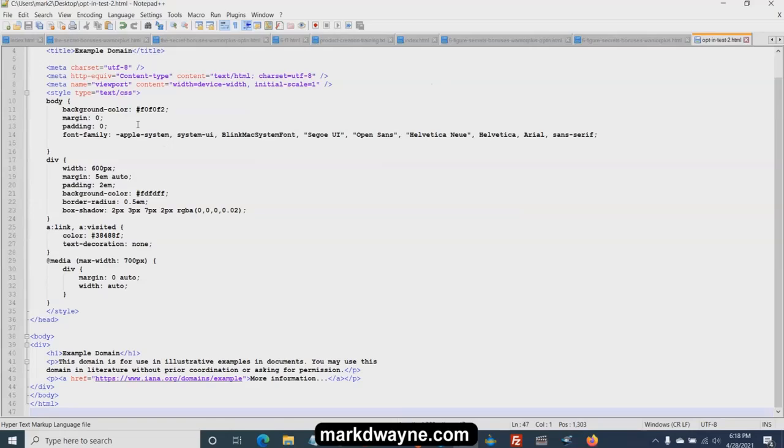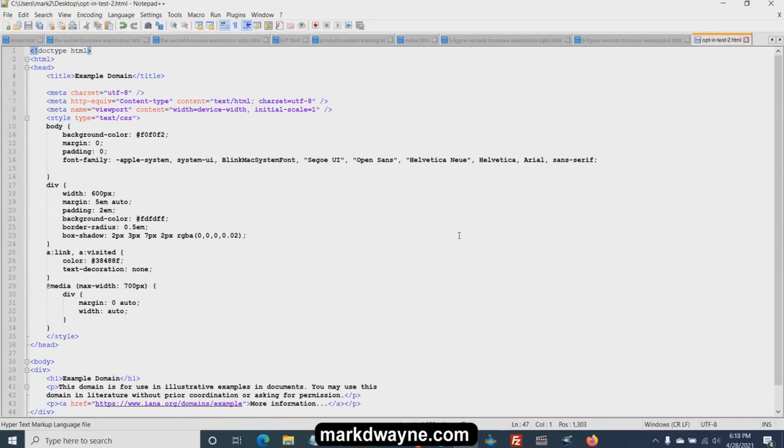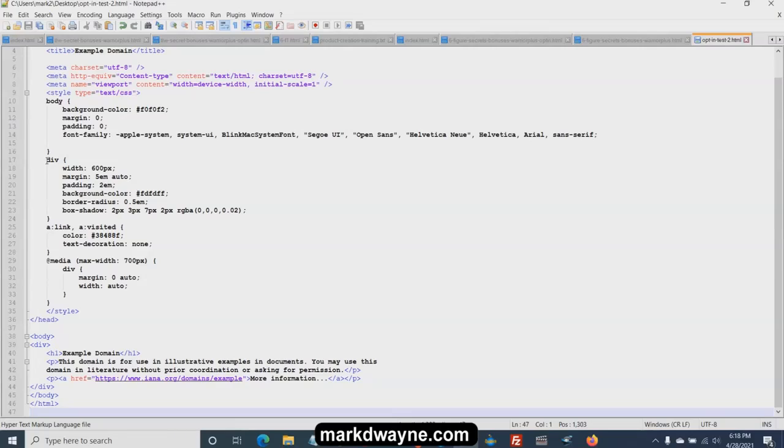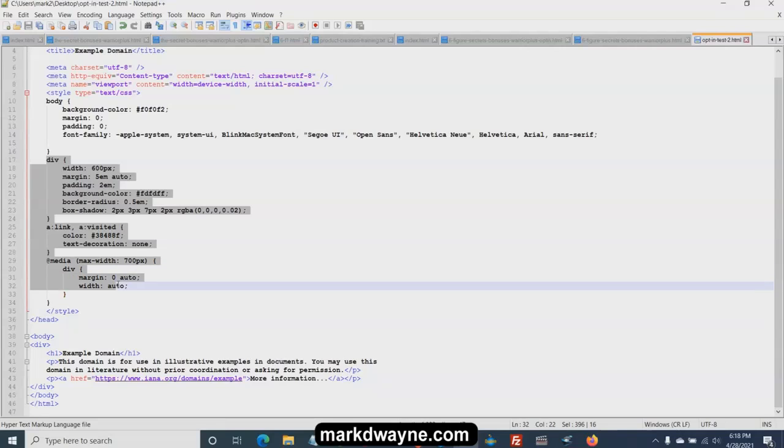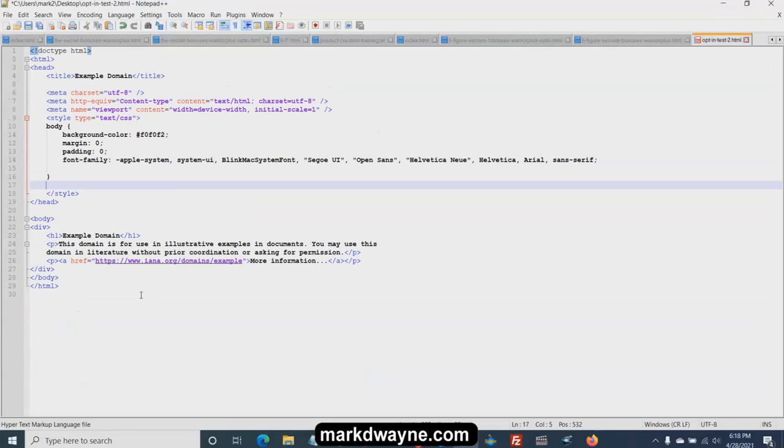Okay? And the reason I like Notepad++ is because you see how it highlights once I push the HTML in there. And the first thing you want to do is these are tags. Okay? These are called tags, open and closing tags. You want to go from the div here all the way down right before it where it says style, the /style, and you want to delete that. Then you want to save. Okay? And then up here, we want to get rid of these div tags. Get rid of the div. Get rid of this div. And we want to get rid of this link here.